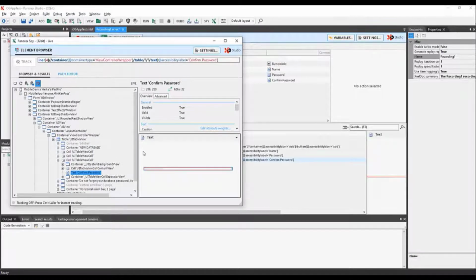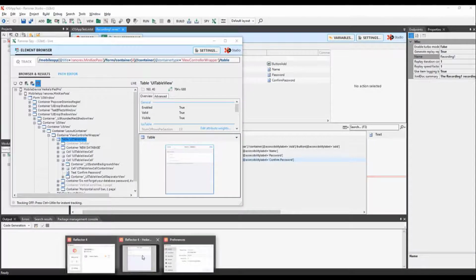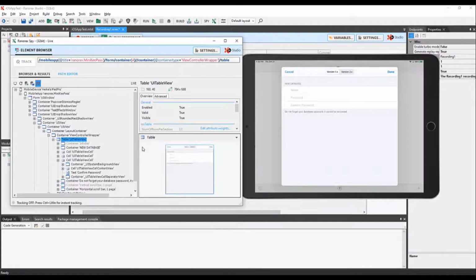Go back out, click on the out field. Let me bring up the device too so you can see it. There you go. And we're going to go back up here, and we really just want to click on this done element here. So we need to click on the done.